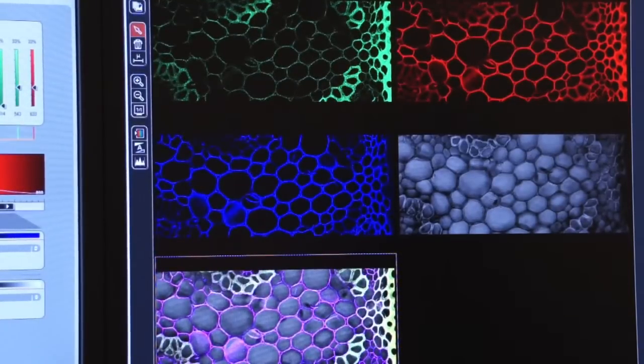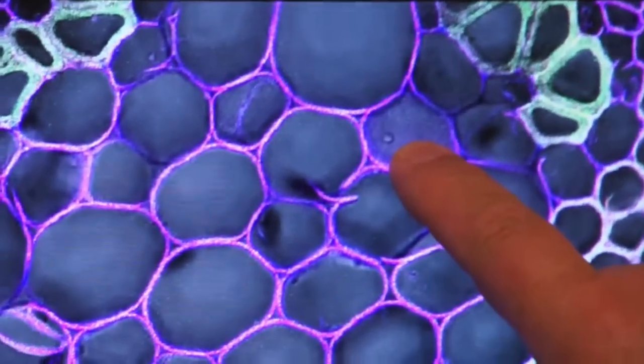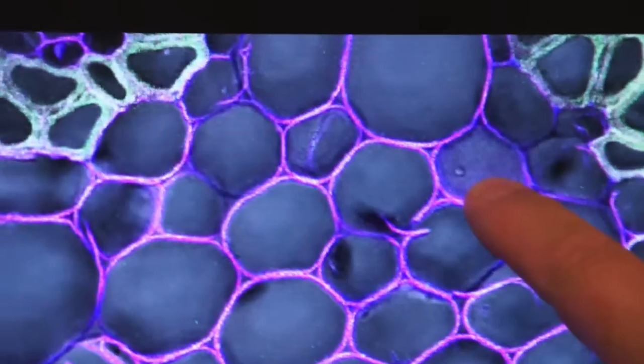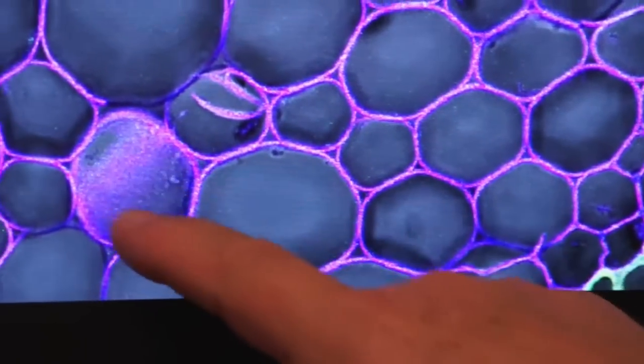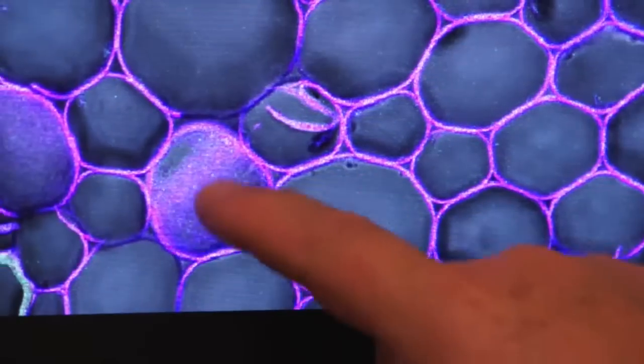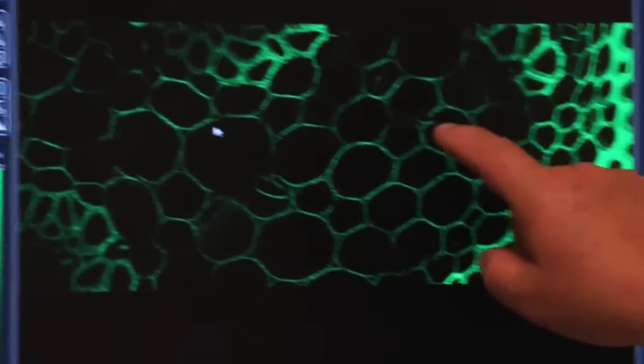Now, why is this important? Sometimes there are structures that can only be seen in transmitted light. For example, that nucleus, there's a nucleus down here inside of this cell. There's also other cellular material in here that you can see that is not illuminated by any of the fluorophores. For example, if you look at the FITC, you see no nucleus here. You see some of this intracellular material here, but you don't see that nucleus, which is a region of interest.